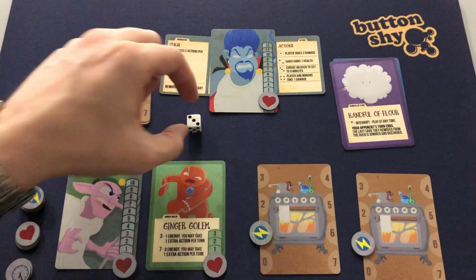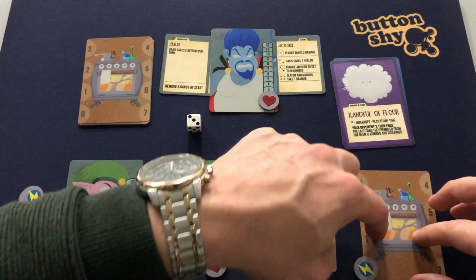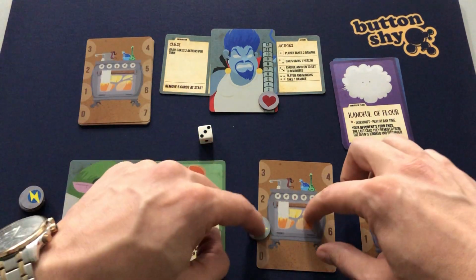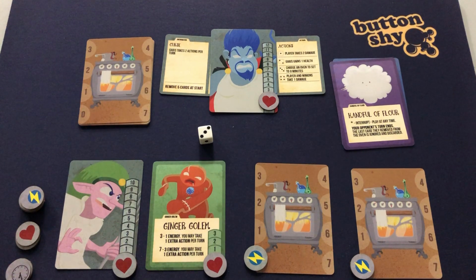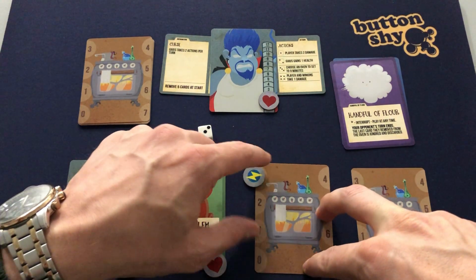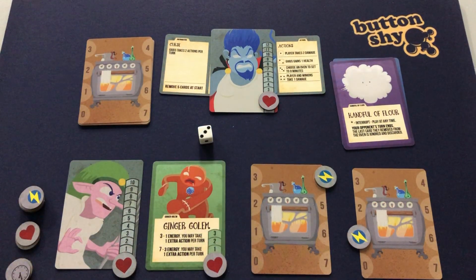But a 1 or a 4 and I'm finished. 3, choose an oven to set to 0 minutes. Well, let's set this down to 0. 3, choose an oven to set to 0 minutes. Oh no. Oh. At least I didn't take any damage. So I've got 3 actions still. Let's go for broke. 1, 2, 3 actions to advance it all on 1. That's the end of my turn. End of my turn, everything advances by 1.